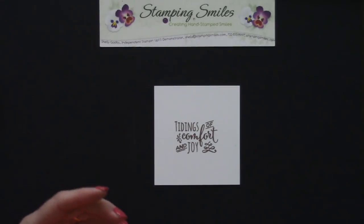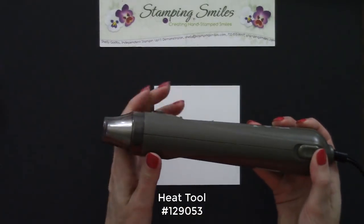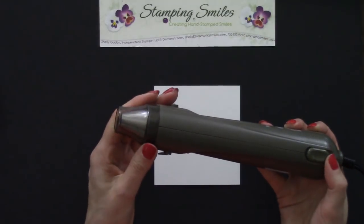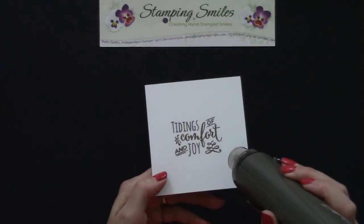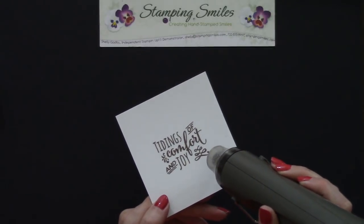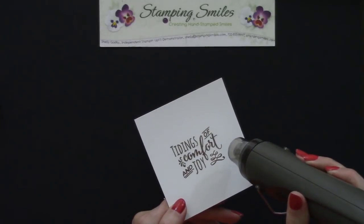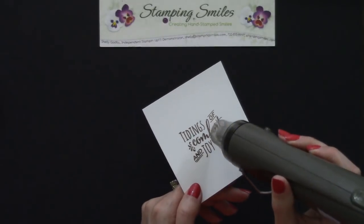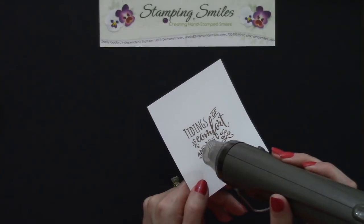So now that's just the first part. We need to melt it, and what I have to melt it is the heat tool. The first setting, here we go, is to dry ink, so if you want to dry and hurry your ink along. The second is more intense, and this is to melt the embossing powder. So we're going to hold it to it, and you're going to watch it go from powdery to glossy. It just takes a little bit to, oh, there it goes. Once it gets going, heat it up, it goes like crazy. Oh, look at that. Oh, boy. Embossing is just always so pretty.